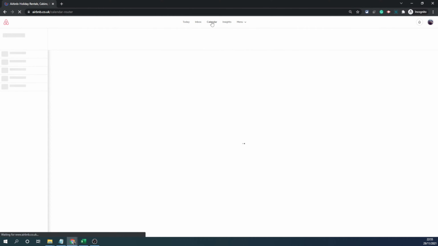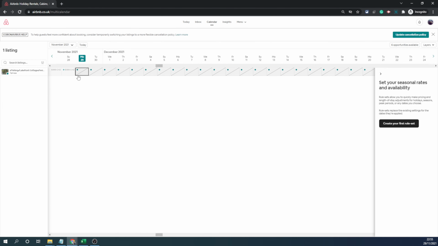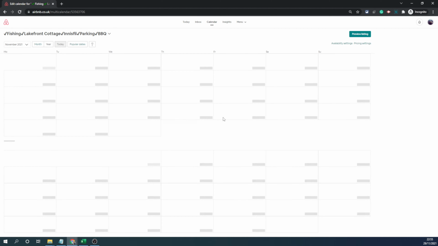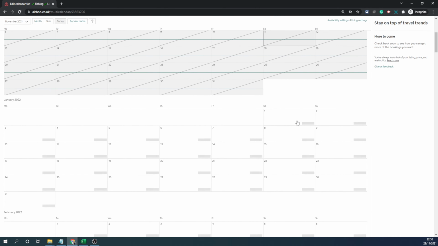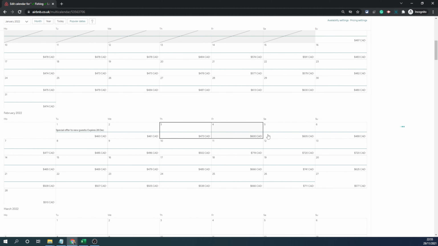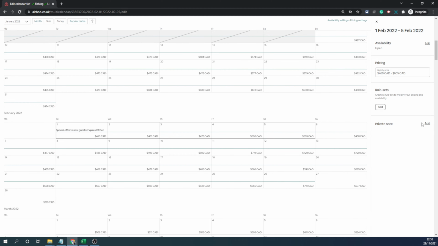Now when I go to my calendar, this is the calendar for my property, and there is no way I can remove that discount. Even if you choose the dates, it doesn't show anything. You go into the discount settings, it should display something here to turn off. This is where it used to display earlier on, but there is no option here.